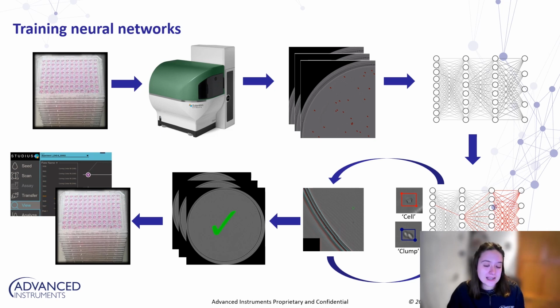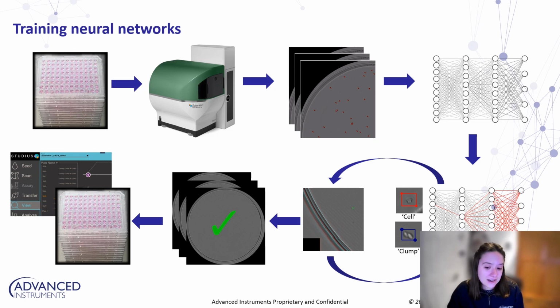The next step in development is picking and developing the type of network we want to work with, and what we landed on was an incredibly powerful, state-of-the-art object detection network that is up to the very tough job of single cell detection in whole well images. Once we have selected the type of network, the next challenge is training that network. This is where we leave the network with thousands of images and their labels. The network will learn the characteristics of each class. For example, it will learn that cells have a specific size, a specific roundness, a specific colour.